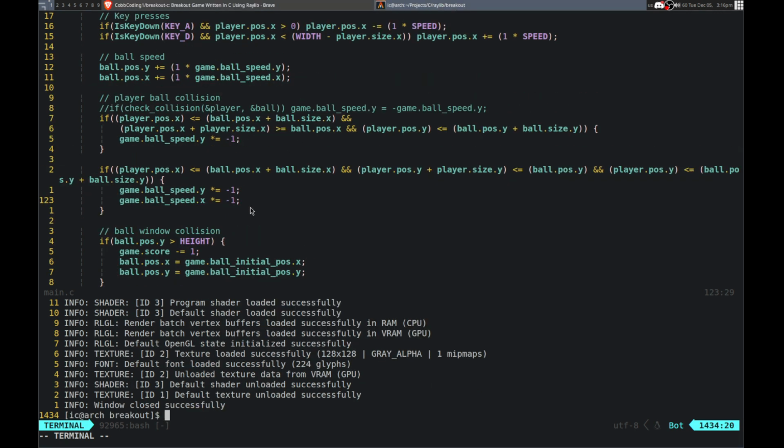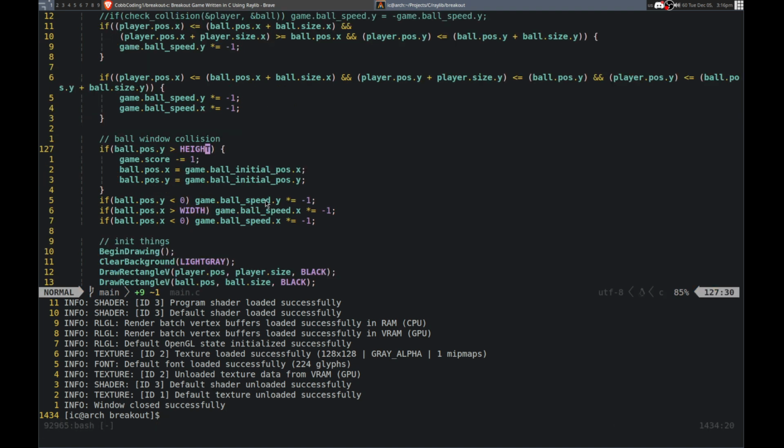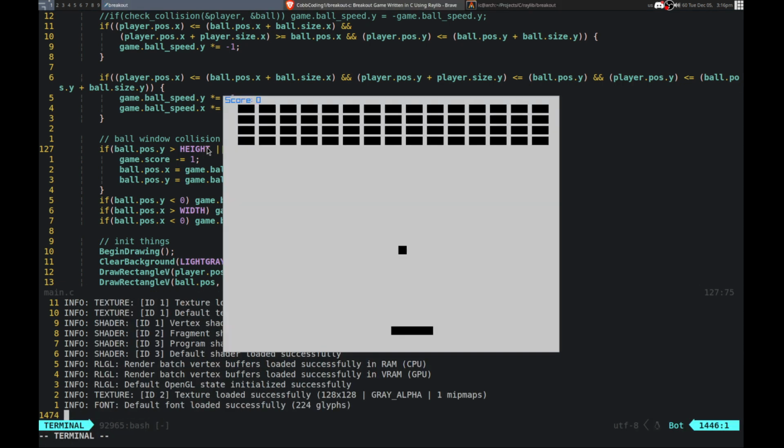Maybe we should check instead if the ball goes out of bounds. Yeah, maybe we could do that. So greater than height. Really want the 0. No. Yeah, so this one we can do or ball.pose.y is greater than player.pose.y plus player.size.y. So that will be if it goes below the player, we will do that. Yeah, okay, so then it crashes sooner. And then we can't really get stuck like that, if I am not mistaken. Okay. Yeah, but maybe then it fails too early, so that might not quite be right.